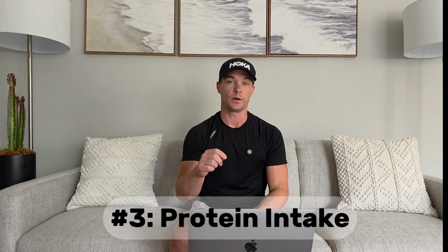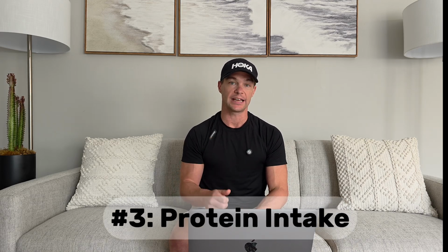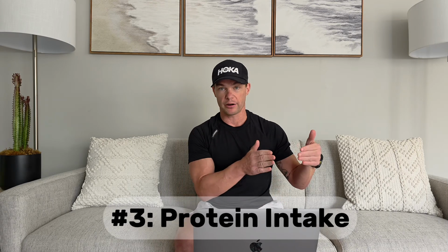Tip number 3, extremely important. I had to increase my protein intake significantly. Prior to this training block, I was taking in about 85 grams a day, which is definitely on the low end and would explain some muscle loss. So again, leaning on exercise scientists and the data available that says about 70% grams of protein to body weight should be about the ideal zone to increase that muscle mass.